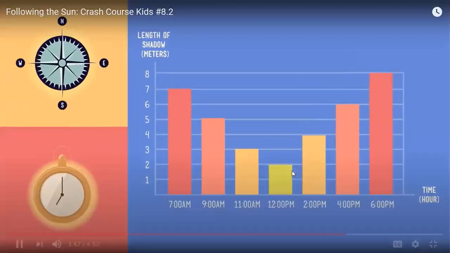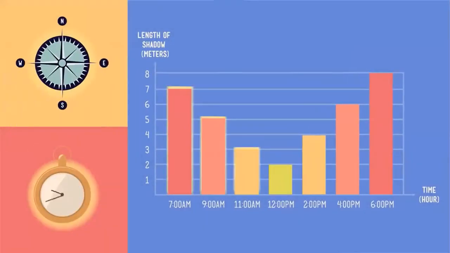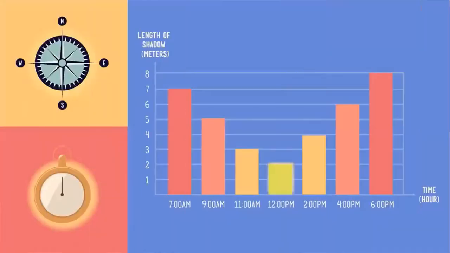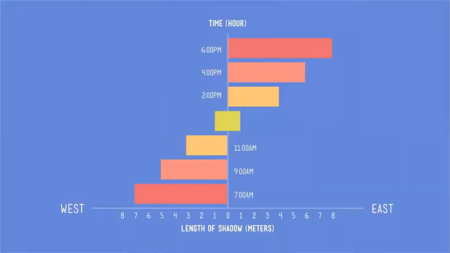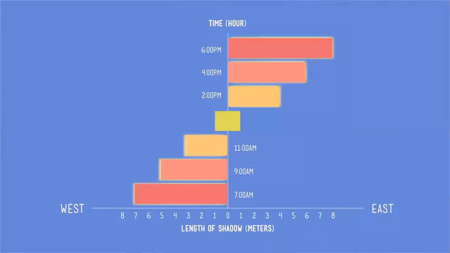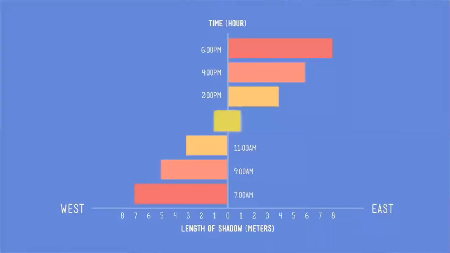Based on what we observed with the lamppost, the sun created long shadows in the morning when it was rising in the east. When it was almost directly overhead at noon, the shadows were shorter. Then, as the sun set in the west in the afternoon, the shadows got longer again. And what did we observe about the direction the shadows were going in at certain points of the day? Well, like the second graph shows us, we saw that the shadows in the morning and afternoon faced two different directions, and the midday shadow was somewhere in between.